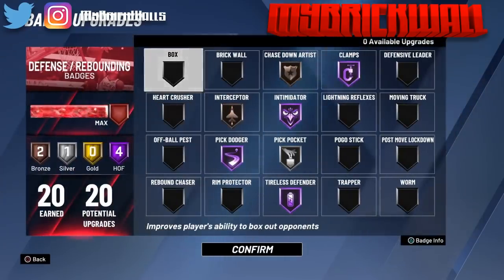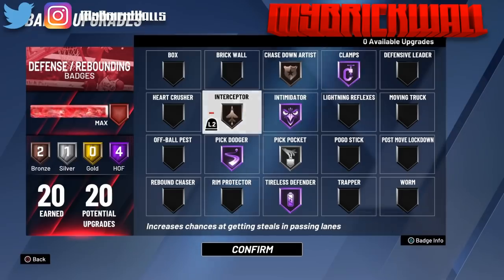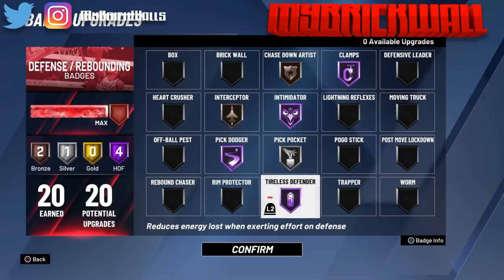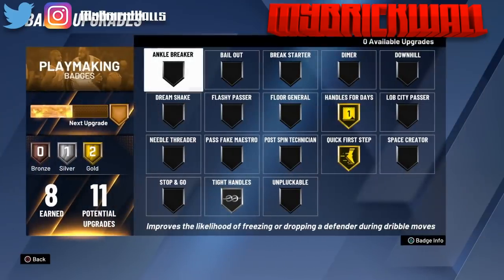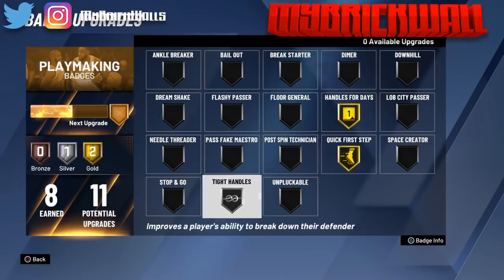But look, you see the defensive badges I got on: Clamps Hall of Fame, Chase Down Artist Gold, Interceptor Bronze, Intimidator Hall of Fame, Pickpocket Silver, Childish Defender Hall of Fame. That's a must. Pick Dodger Hall of Fame, that's a must too. And then my playmaking, like I said, it's not max, so it's only 8 out of 11. So I got Handles for Days on gold, Quick First Step on gold, and Tight Handles on silver.